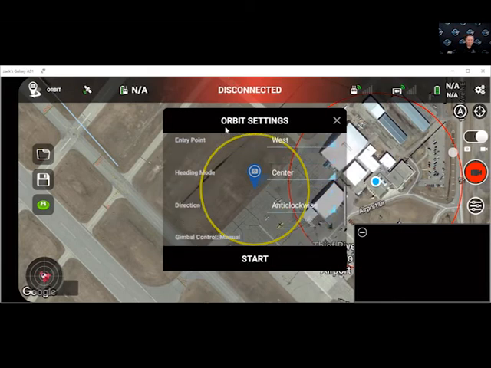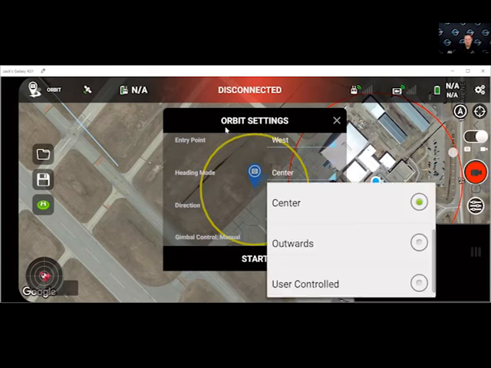the heading mode. There are 3 that we've got here, and you use them for different things. The first thing that comes to mind, again, is tower inspections. When we're talking about cell phone towers, a lot of the time they ask, what does the view look like from there? They're not looking for a pretty picture. What they're looking for is obstructions, or being able to show potential clients that there are no obstructions out in this area, and that we've got a great field of view for whatever antennas you put up there. So in that case, you can use outwards.